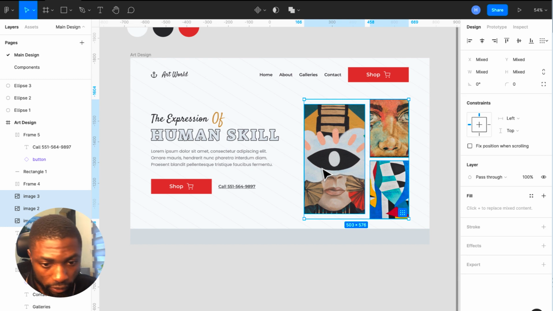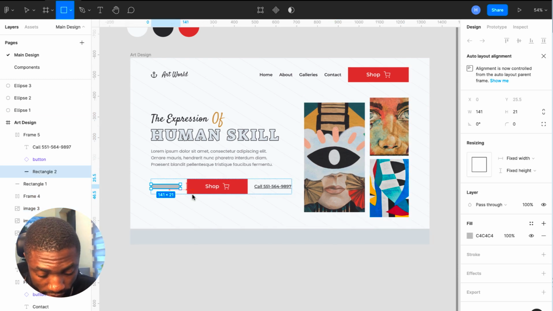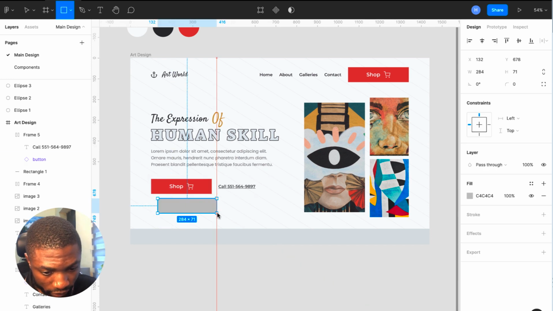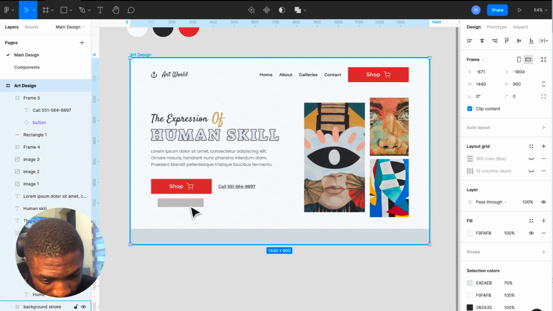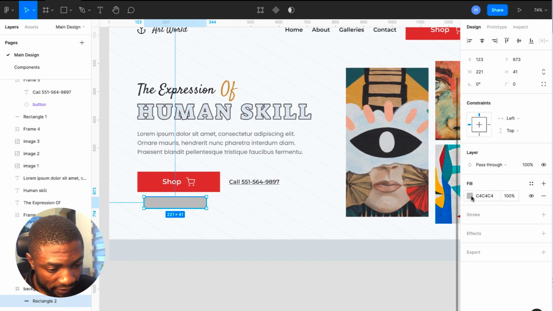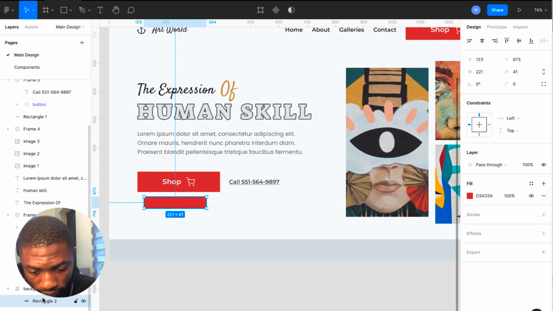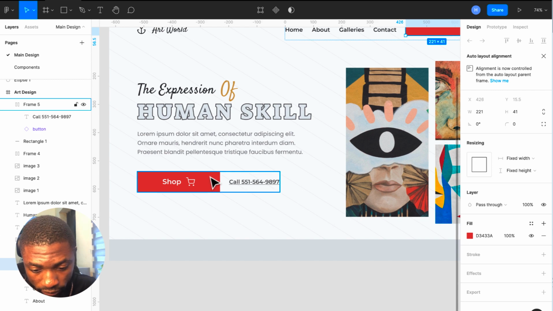One other thing I want to do is to add shadow behind these boxes, behind the buttons. Another way you can do that is to just select the box and add your shadow. But I use one technique, which is awesome. What I can do with this technique is to select the color, and this is inside the background stroke, so I'm going to remove that from the background stroke and set it behind the button. Sorry about that.